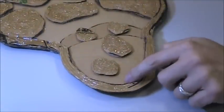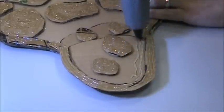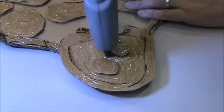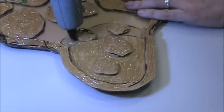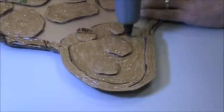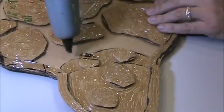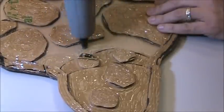I'm going to start here. This is going to be the source of the lava, so it's going to be flowing down into the tile here. I'll grab my glue gun, and I'll just start making thick lines. I'm doing this generally a bit thicker than the water, because this is lava. It's a thicker consistency, but it's a very similar thing to what you can do with water. So just pour it down into the tile. It's rushing around those rocks. See, that's got some really nice texture there. And then we'll have it pooling at the bottom here. I'll make a little bit like that, like a circular pattern, like it's flowing into there.